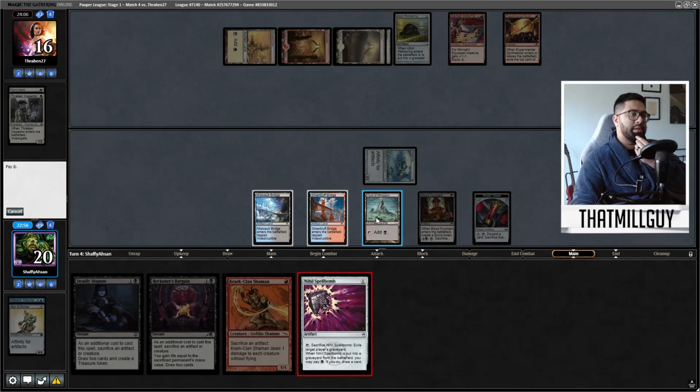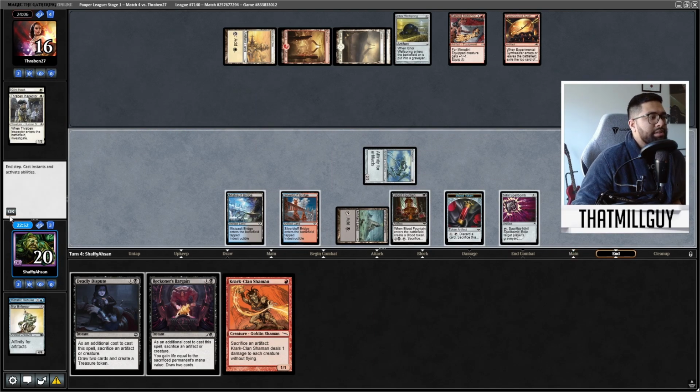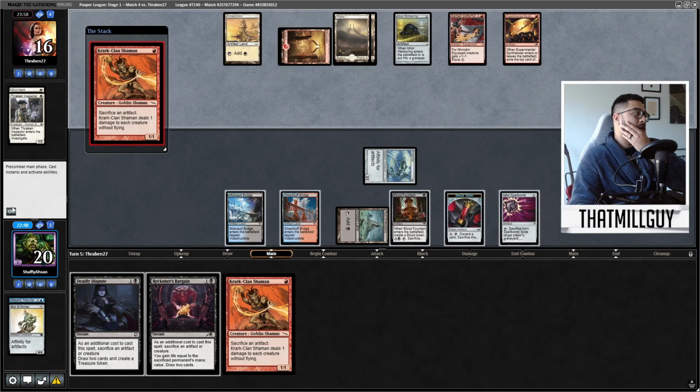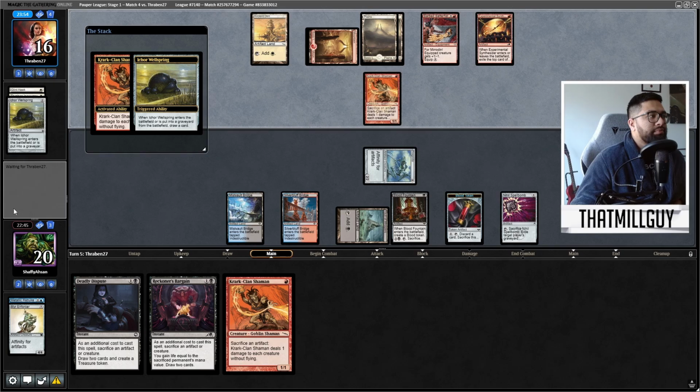I'm going to play the Nihil Spellbomb and then pass through. I can Deadly Dispute, if I needed to, I can Deadly Dispute the Blood token. That's probably what I want to do. Oh, interesting. Okay. All right. Cool. I'm down for it. All right.